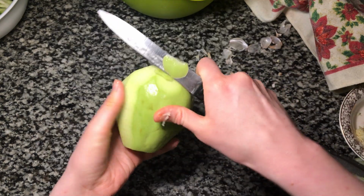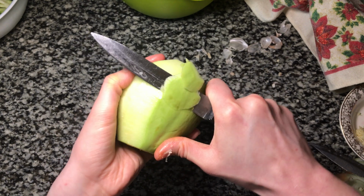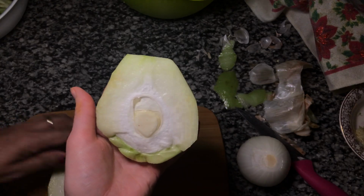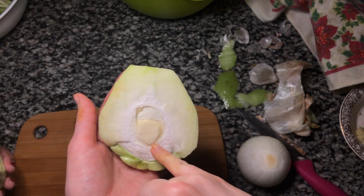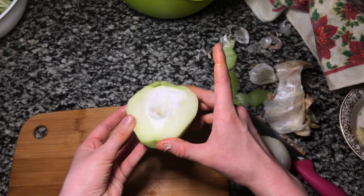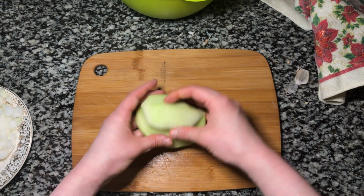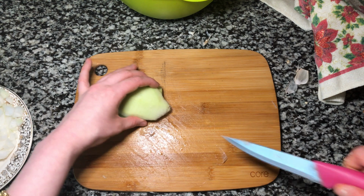I'm gonna peel the Christophine like it's a potato, I guess. Smells kind of like an apple. This is what it looks like inside, and you have to cut out that pit. We cut the coyote or Christophine lengthwise, and we're just gonna chop it like this.